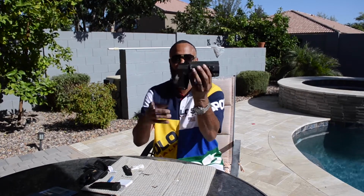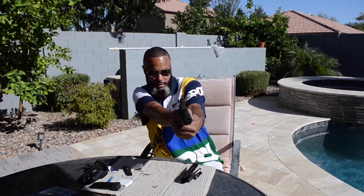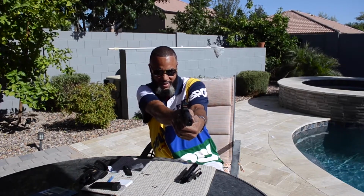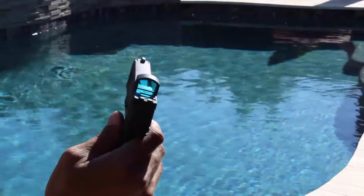So this is polymer. It doesn't add that much weight. Let's see what it looks like in the holster. Fits perfectly in the holster, like that, so you guys can see. So we just put that Romeo Zero on. Got the sight picture there. And what's cool is it still has the grooves, so if you wanted to use your rear sights, you could, versus the red dot.